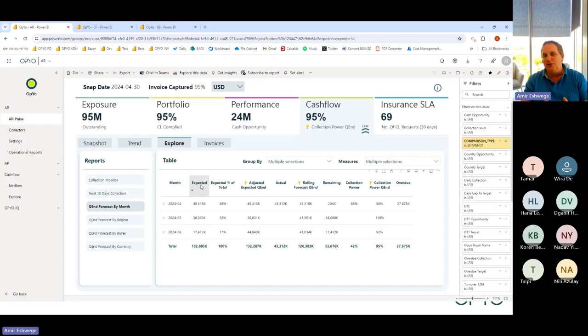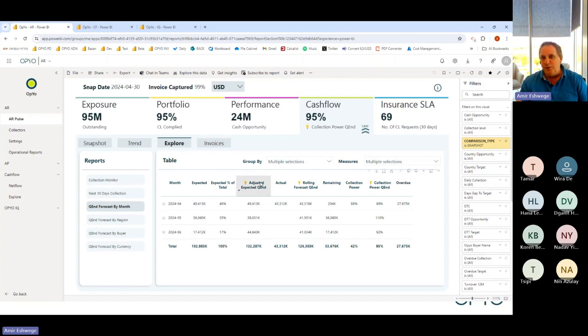Expected are the actual transactions which are due, valid and ready to be collected. So you can see on a natural course, for April, we have almost all the information. For May, we have less. And when we look into June, part of that information is not even there. We don't have that information. So, remember, these are demo pieces of data, so ignore the numbers and just understand the concept. When we talk about the expected, this is what is due. So we see $102 million of expected collection. That means we have a pile of invoices which amount to $102 million, and we have the full breakdown by currency and all the other dimensions.